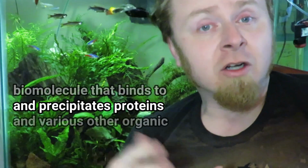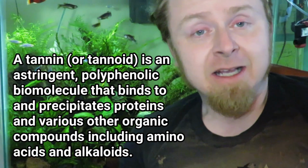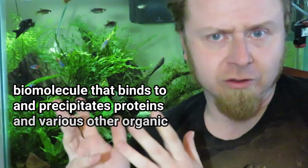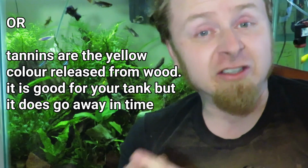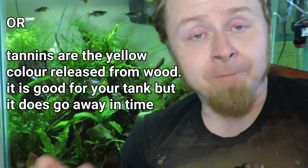Now, one of the other common things with aquarium wood is that it leaches tannins, so it colors your water. Different woods will leach different amounts of tannins. Now, that coloring of the water, some people don't like it at all and prefer that crystal clear look. Other people do it on purpose to achieve a black water look, because different species of fish especially sometimes come from what's called a black water region.